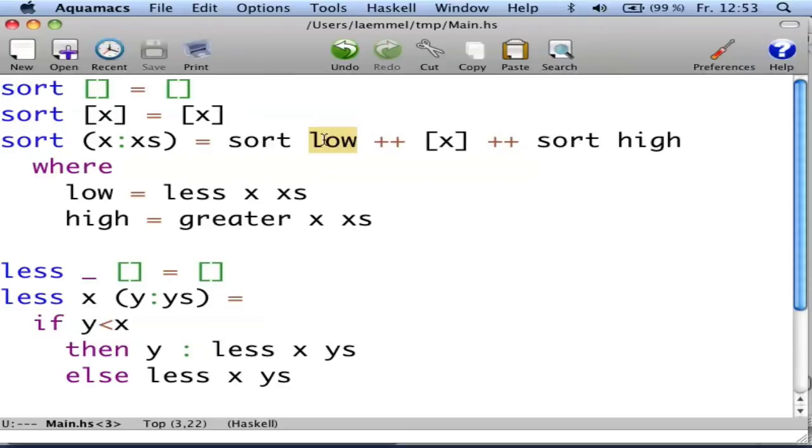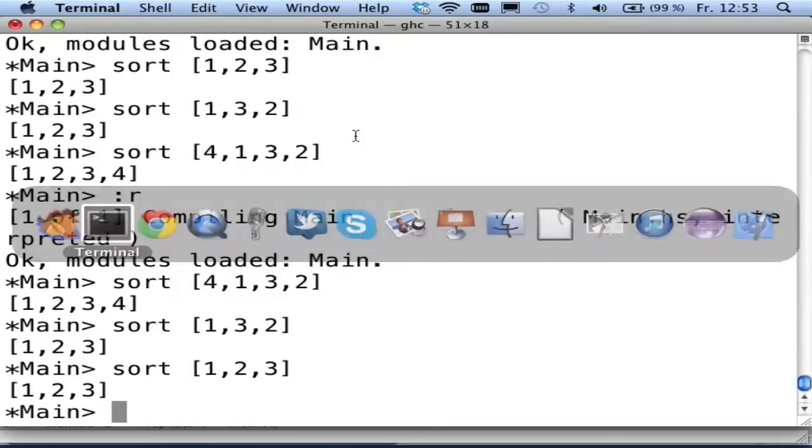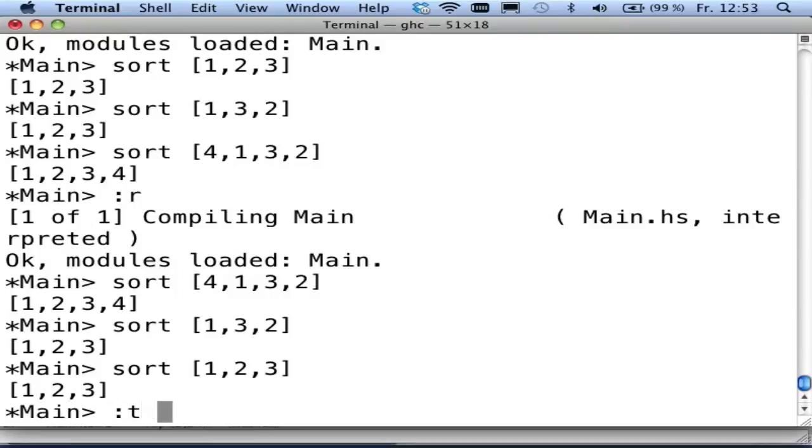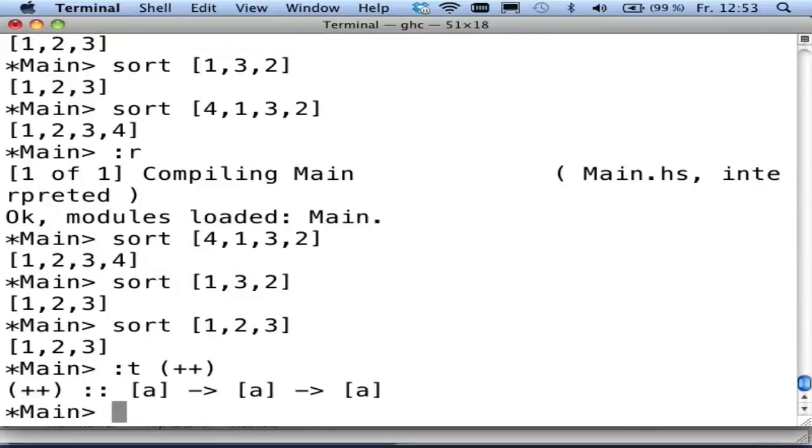It's actually binary recursion here, in the sense that you really apply the sorting function to parts of the problem, and you somehow compose the intermediate results. So by the way, if you want to know what the type of plus plus is, it takes two lists and of course returns a list, right? So I think you have seen everything else in this code.